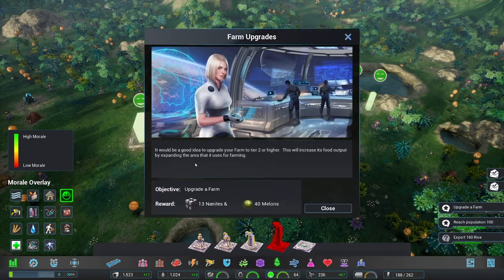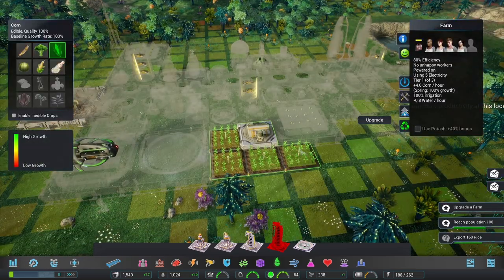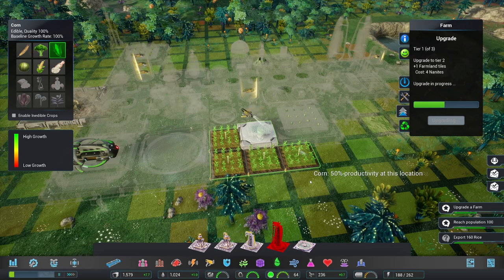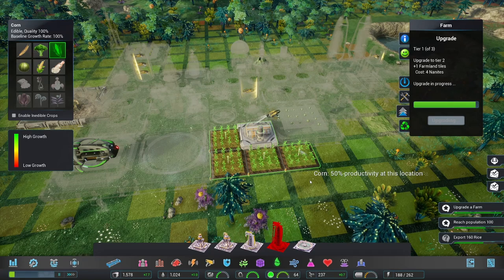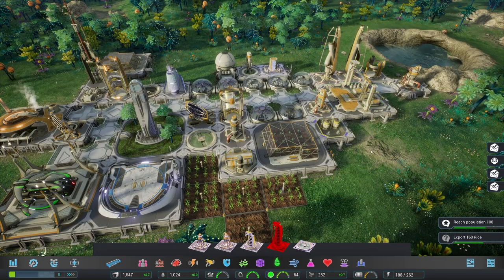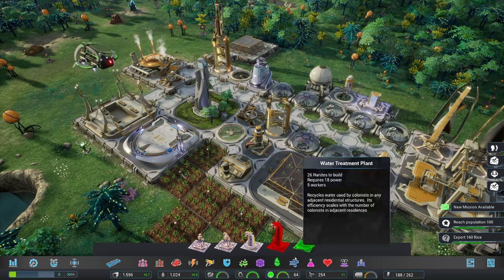Your colony could benefit from a few upgrades. Upgrade the farm. Sure, we can upgrade the farm. Upgrade. What does that do for it? Get more food. Do we get one more? Just move that. Okay. So how much?